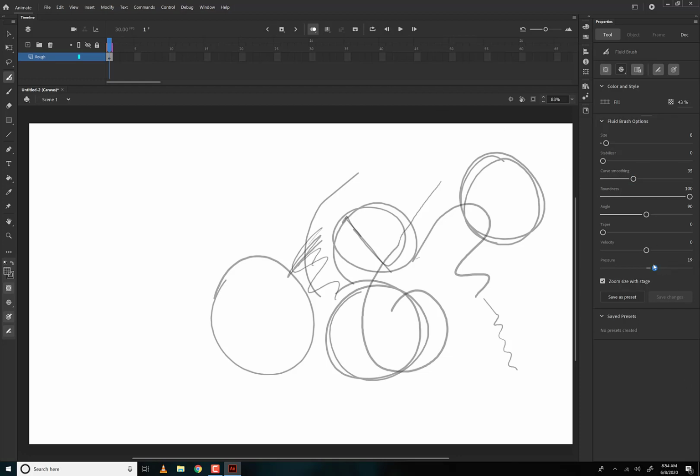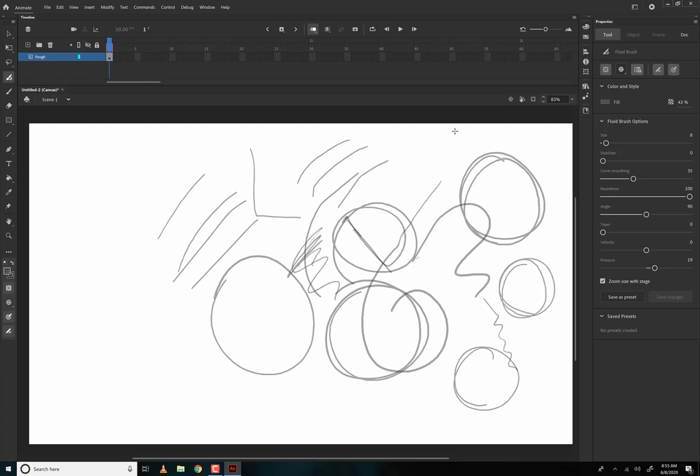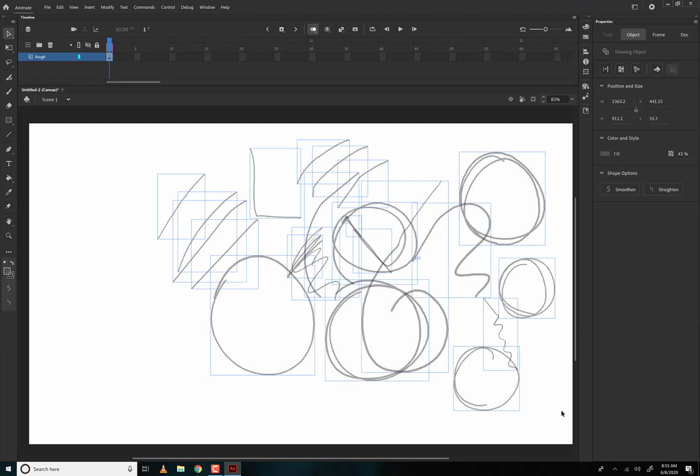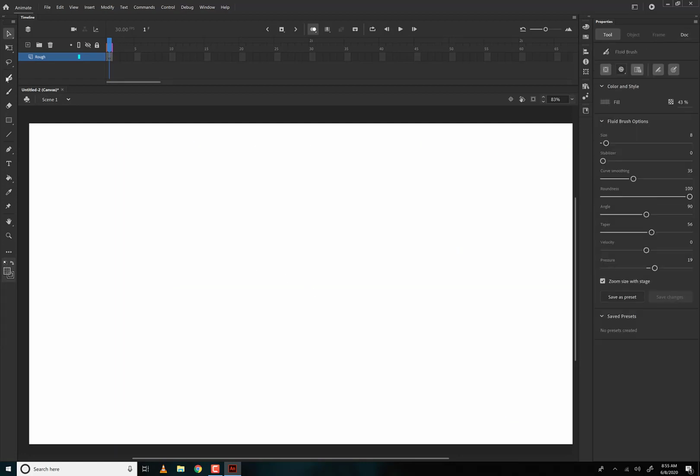So I suggest everyone gets in here and just starts drawing: draw circles, draw right angles, draw a couple of lines, figure out what your system can do. Occasionally, you're going to get a little bit of lag with this, depending on how fast your computer is or how up-to-date your drivers are, and that's okay. But if you know what that lag is coming in, you're going to be a lot better off.